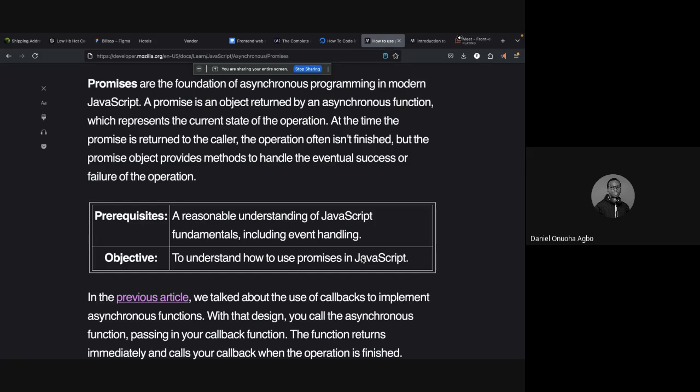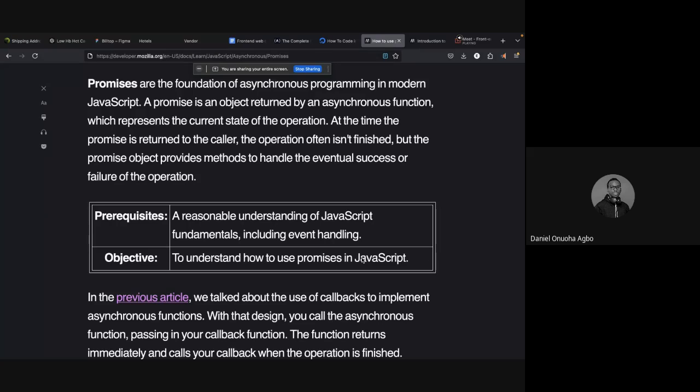Once that action is made, it triggers an event handler. An event handler is basically the function which runs when that event is triggered. We looked at different types of functions, the named function and the arrow function, and yes, we also looked into the async function, which is short for asynchronous function.